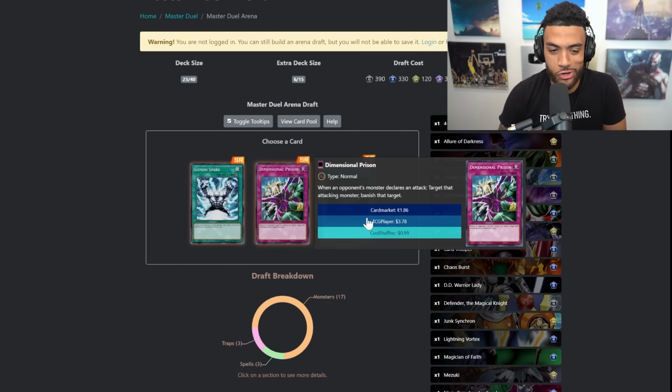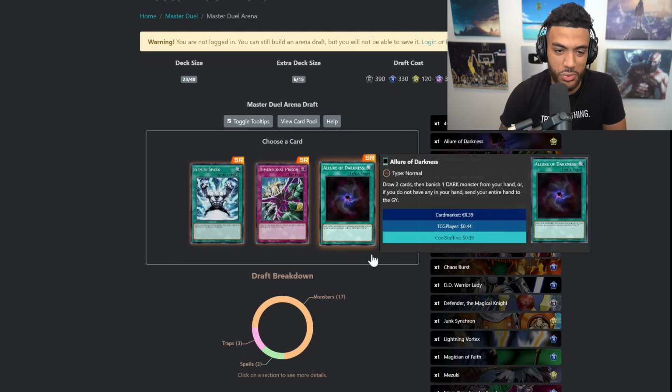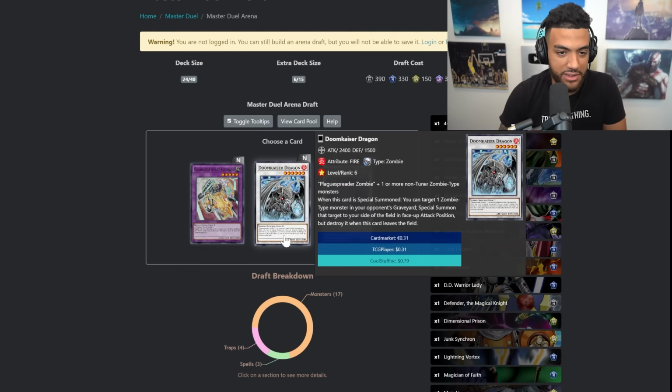Ooh, things are getting a little bit spooky. Dimensional Prison is grayed out. It's like Sakuretsu, but better. We get to banish whatever attacks us. We already have an Allure, and I don't... But having two Allures would be nice. Let's go Dimensional Prison. That could save us. That could save our lives.